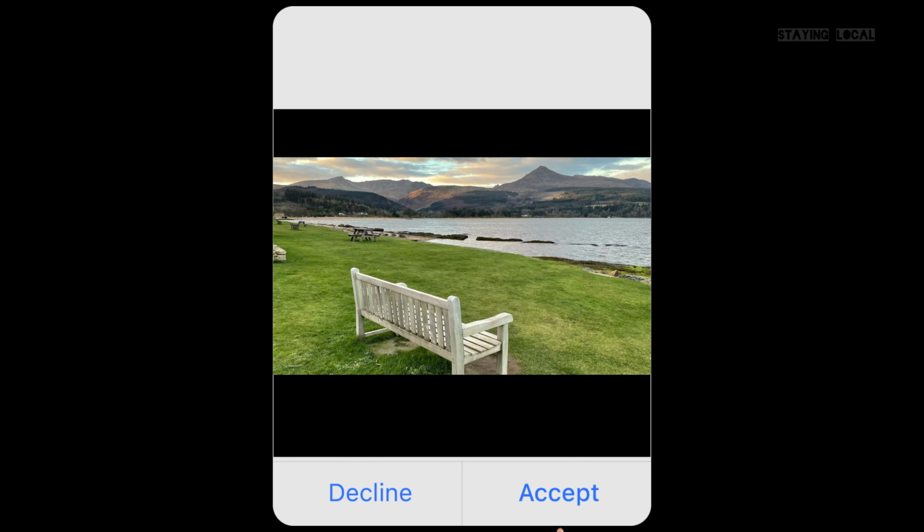Today we are going to share with you our trip to the Isle of Arran. We started early in the morning and reached Edinburgh Waverley station. Our train is at 8:30 and we are on time. We are going to collect our tickets and then we will go to the platform.